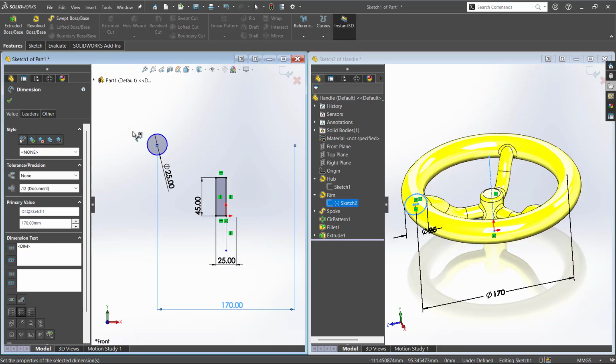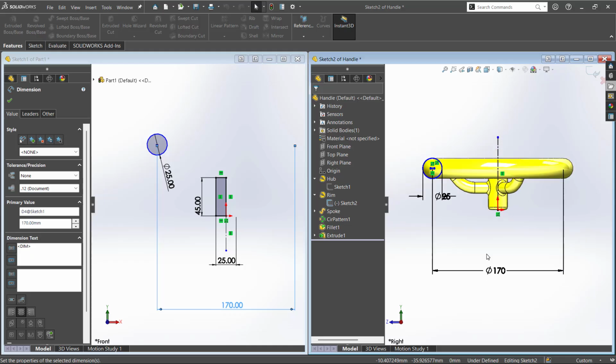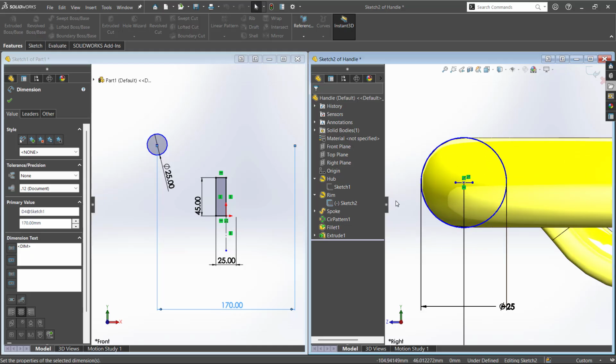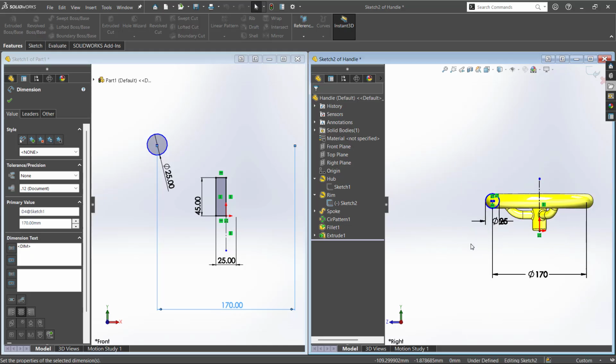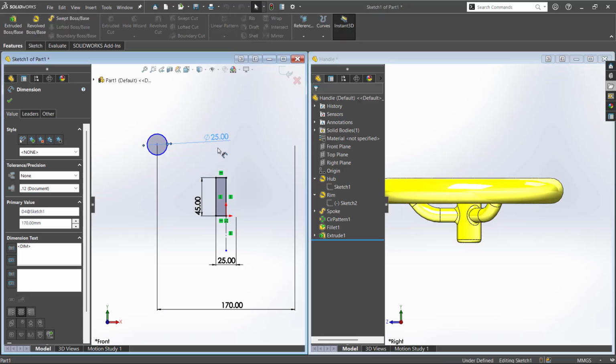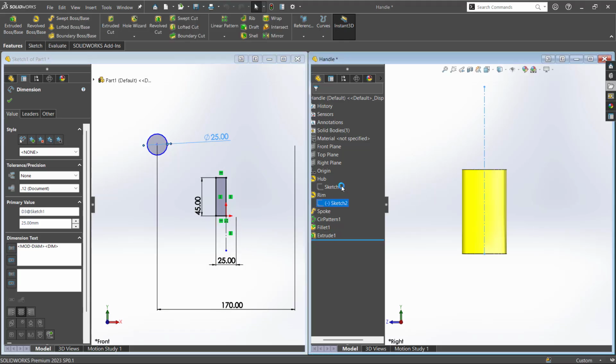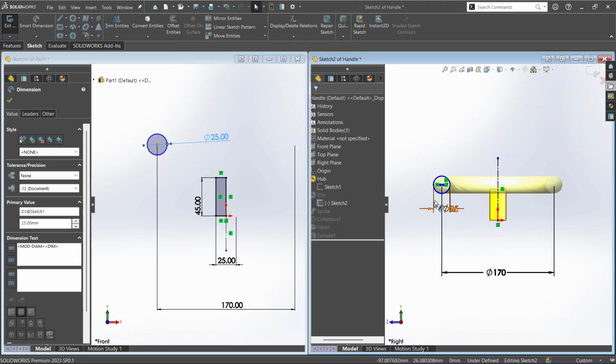Yeah. Now I could see this is exactly 25, but still I could see there is something wrong with the sketch. Let us see. It's fine, the diameter is mentioned, okay, but I need to know the distance, which is not here.